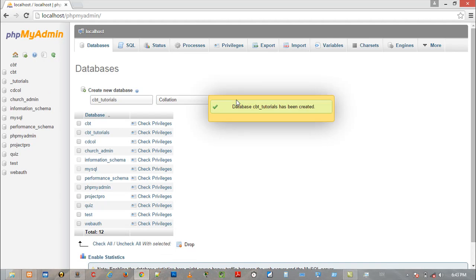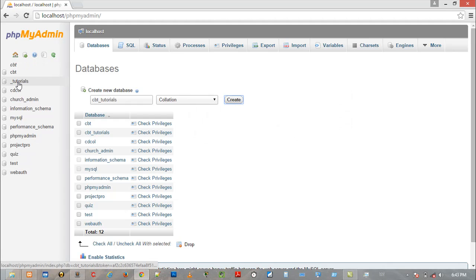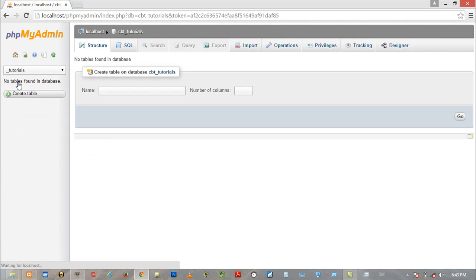Here we go. Once we've done that, we have our database, no tables, nothing, CBT tutorial, so we can now build a connection to this database.